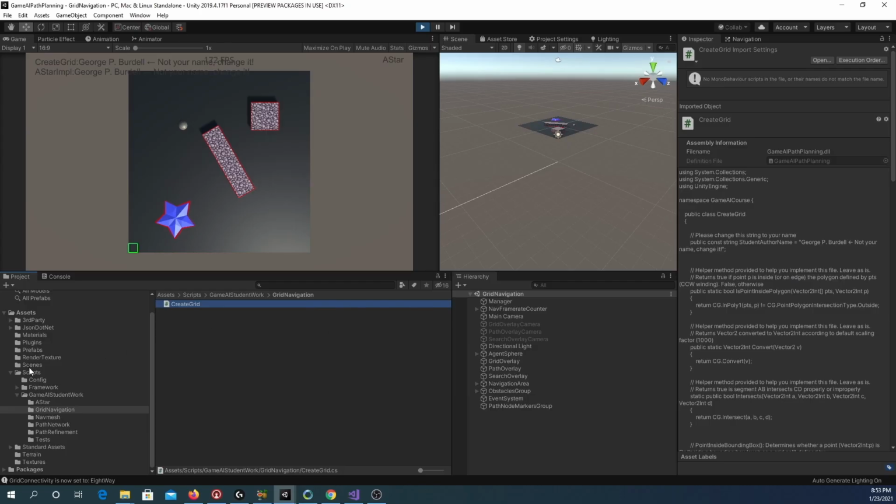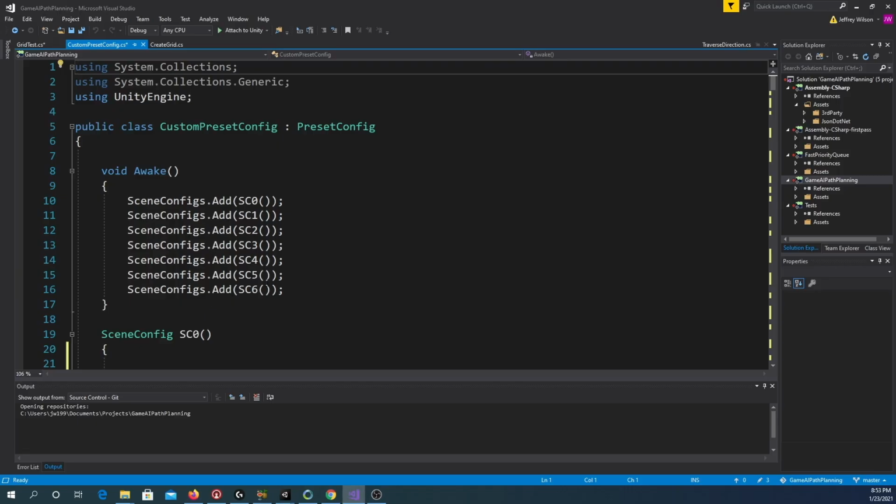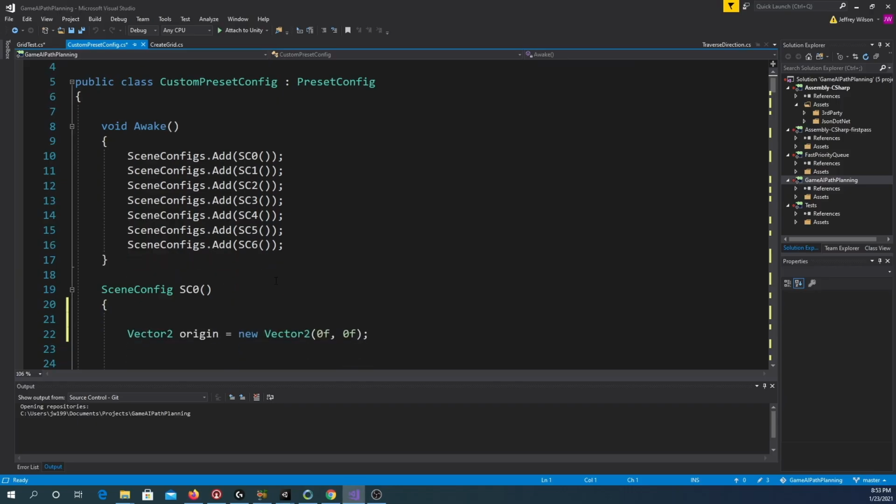So if you go into the project view assets, you will see that there is a scripts config folder. So if you go in there, that's where you find the custom preset config. These are all the configurations that I provide to you. There's a few more numbers on the keypad, so you can use 8, 9, and 0. And those will automatically map for you if you create more of these.